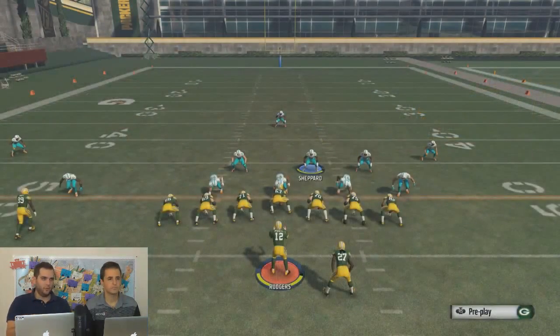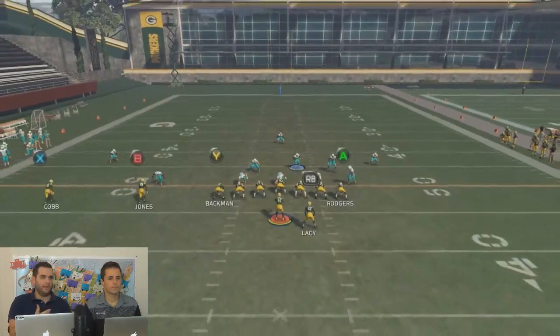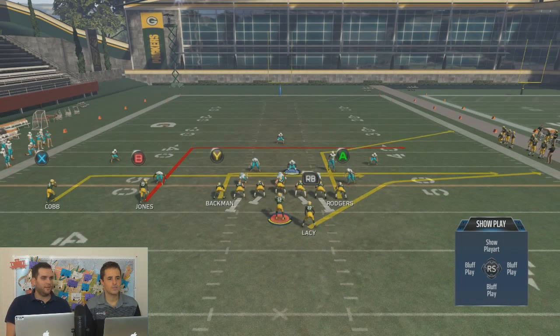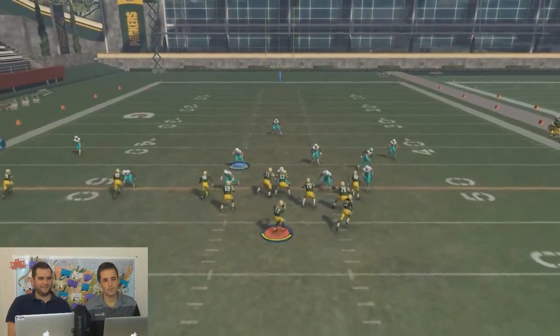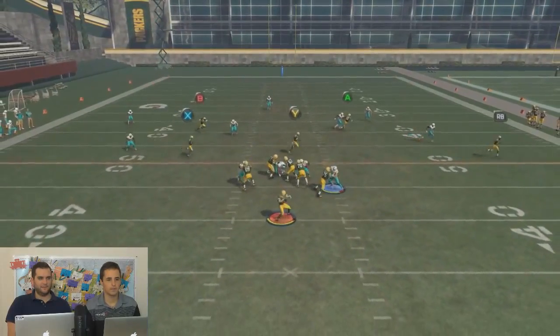When you're scrolling through the playbook, you look at one route and go, oh, I like that, and then you call it because of that. Now you see 3 routes on the left, none of them particularly awesome. I'd rather have drags or something like that. But you're still just looking at Rodgers. You're like, all right, looks pretty good. I'm pretty much going to throw to Rodgers.